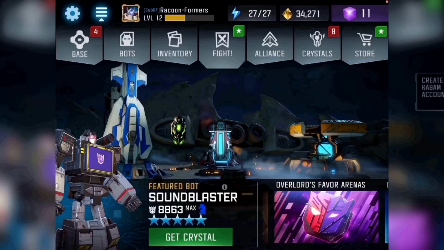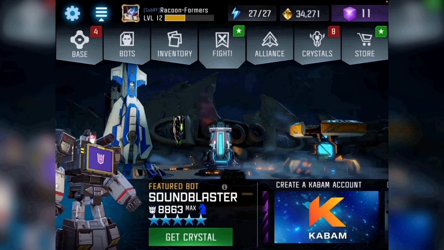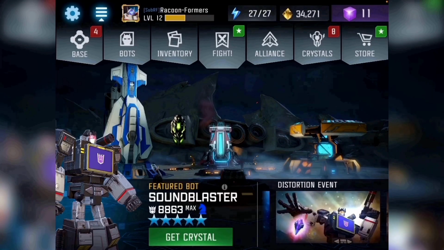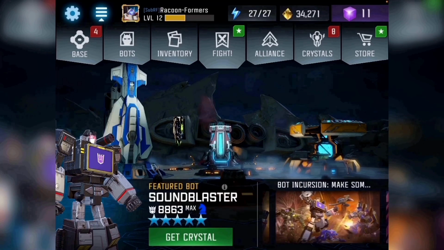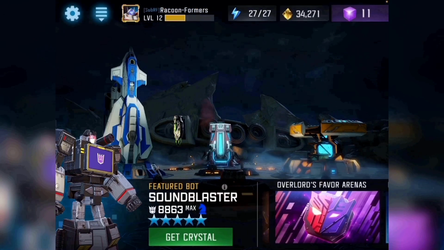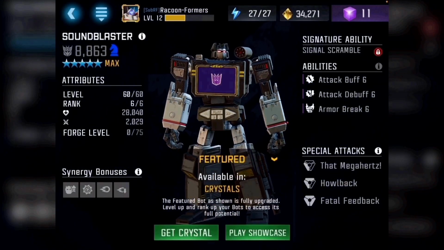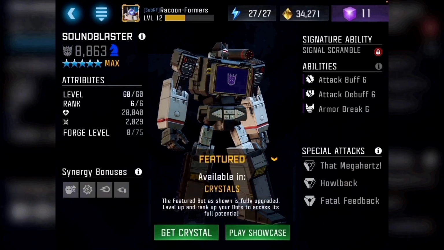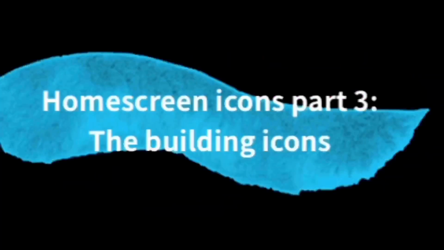Then right up here is something that brings you up to basically a news page letting you know what's going on in the game. We have more information about the distortion event and a big awesome picture of Sound Blaster. And if you tap it, you'll get this awesome view of him. And if you push view details, it'll bring you up to the same sneak peek that I just showed you earlier. So that's pretty nice.